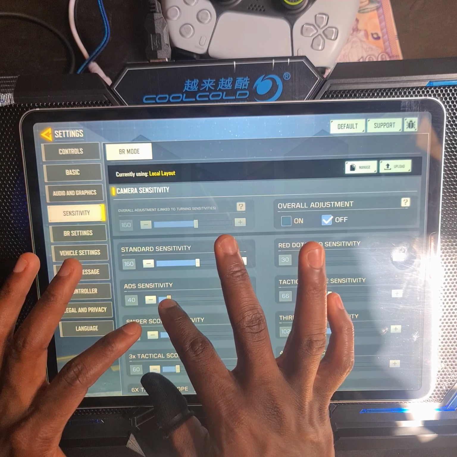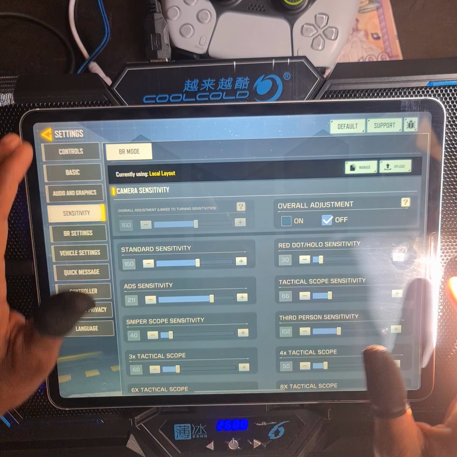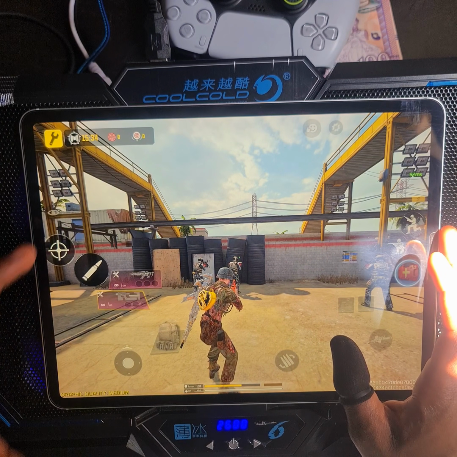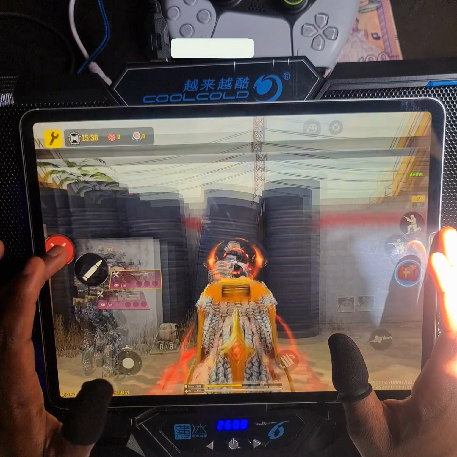Like if I'm using third person, you see it's 40. So let me change it to 211. So let me show you. So guys, if you come here, when I press ADS like this, you see I'm ADSing just like this.